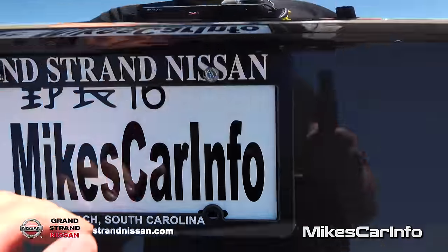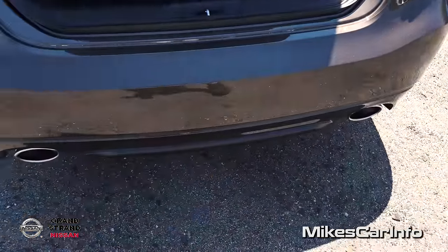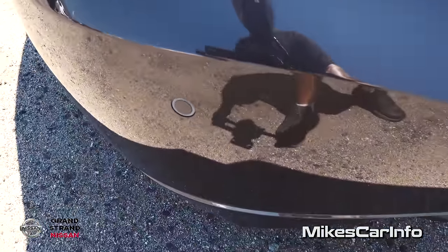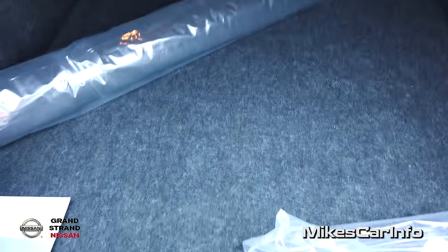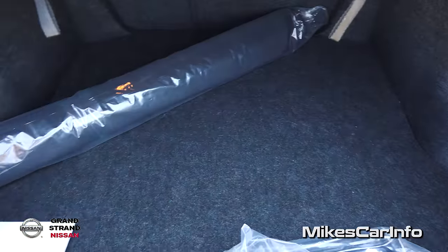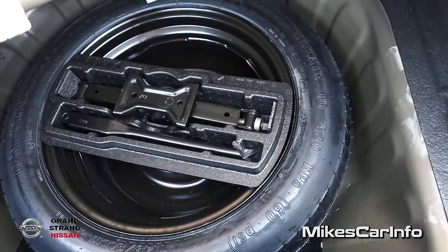Let's take a look in the trunk. It has the backup camera. You also have sonar sensors on the corners to help you not hit things. You do have the ability to lower the back seats, basically doubling your storage capacity. Here's your cargo area — it looks like a cargo mat rolled up in there, and we've got a front tag in case you want to bolt that on. Under here is your spare tire and tools.